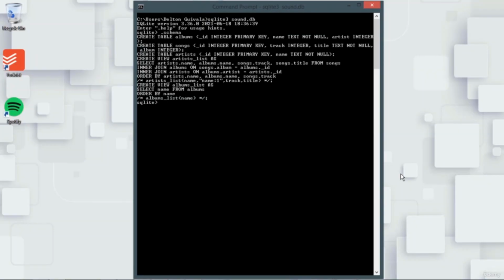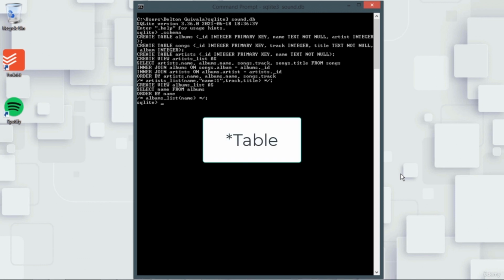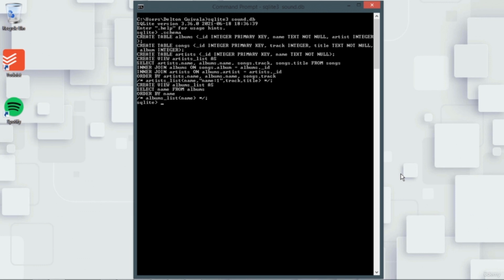Before I give you the challenges, I will show you a command that is used to count the amount of data that we have in our database. For example, let's say that we want to count the amount of songs. All we have to do is to use the command select.